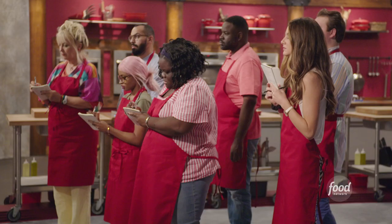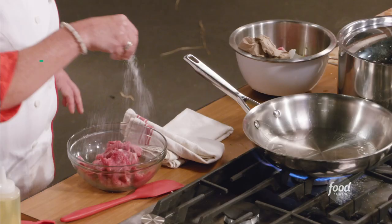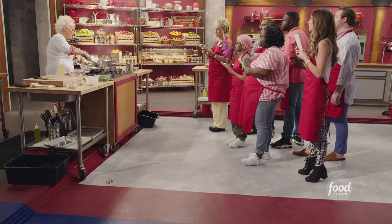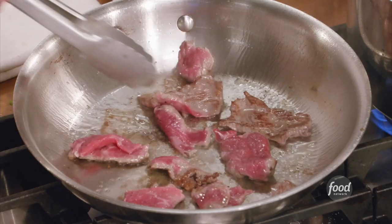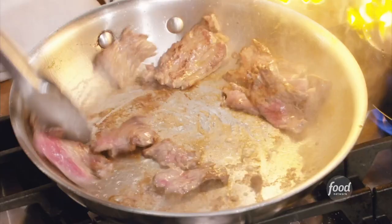We want to cut this guy into really thin little slices because we want to cook this really quick and fast. I have a lot of steak here. I'm going to cook this in two batches because I don't want to crowd my pan. I am going to coat my pan lightly with oil and give my beef a little bit of salt. I don't want to crowd my pan because I want this to get nice and brown. This is really a fast cook, and once you see things getting brown and a little bit crispy, we're gonna take them out.